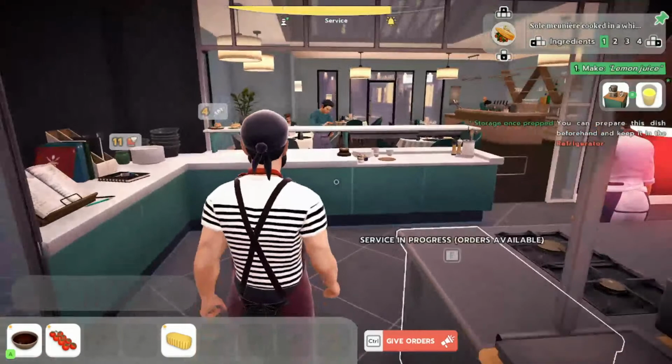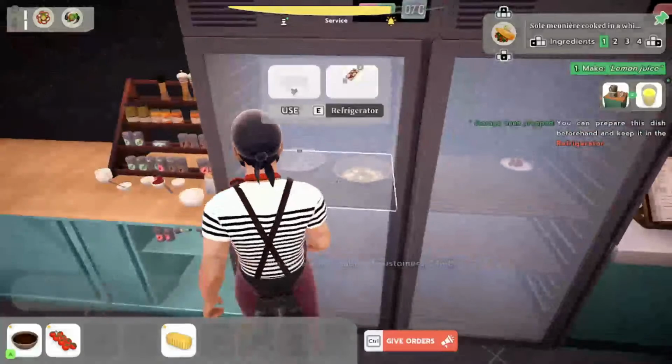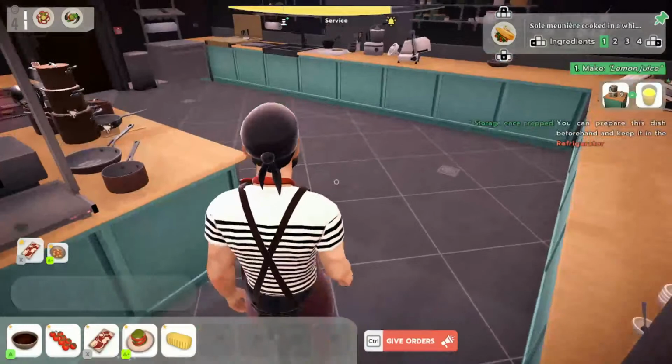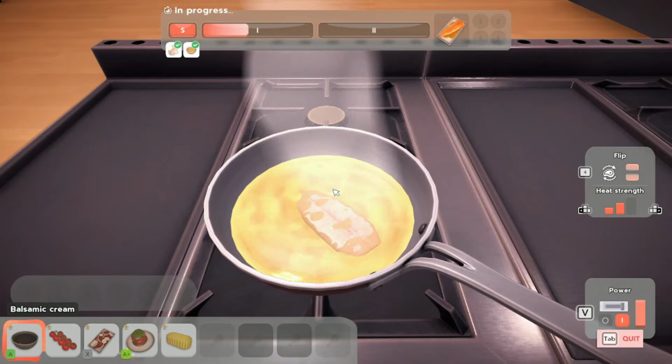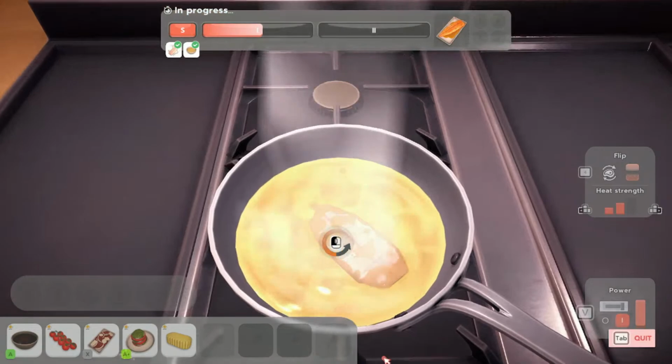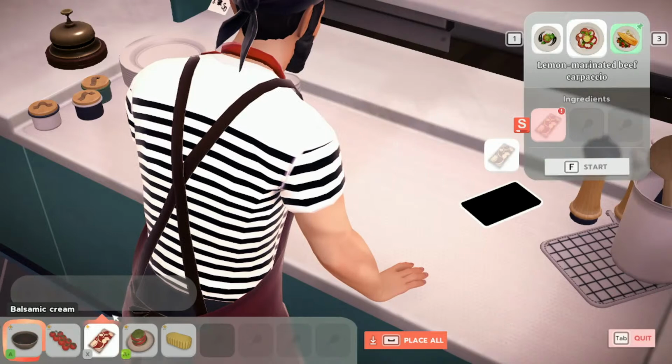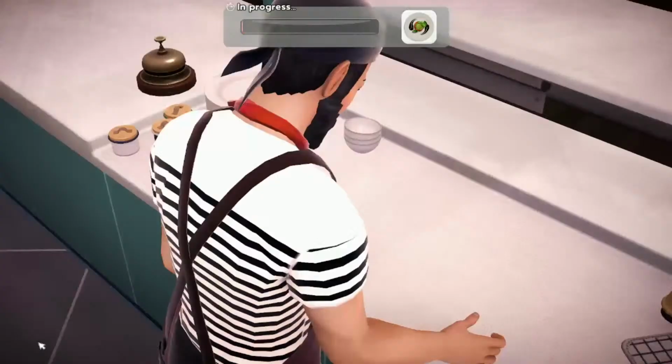We got a table of customers, chef. Okay, no fish. Just one of these. Surprised. And one of these. Let me flip this still. I'll put it under the heater. Come on, it's about ready to flip. There it is. Flip it good. Alright. Let me put together my salad, which is right here. Excellent.